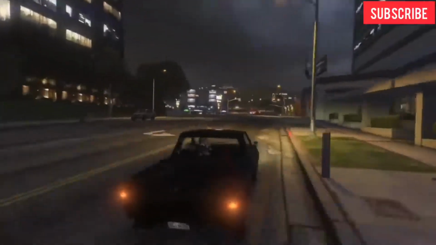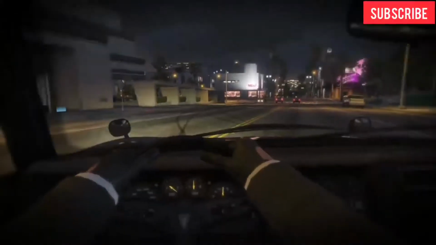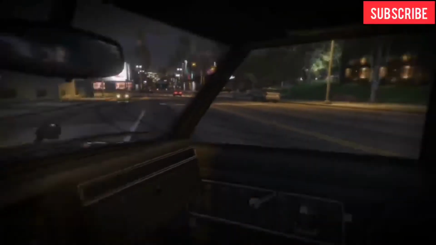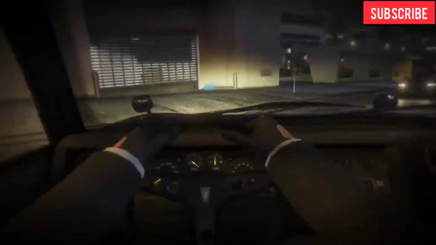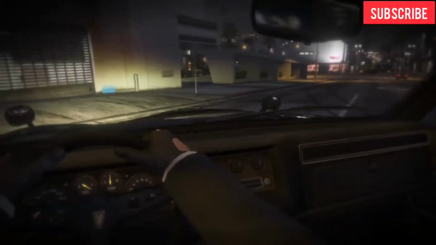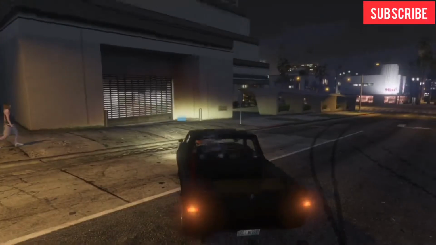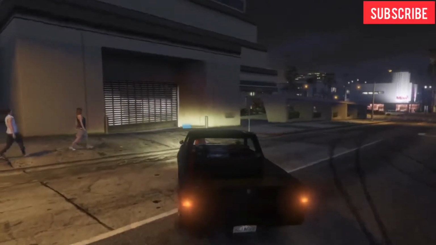So since we are now near the office, let's check out the interior. Interior is not bad, not bad at all. It has a touch of wood, which is nice. Gauges super clean. So let's see what visual customization it has for us.